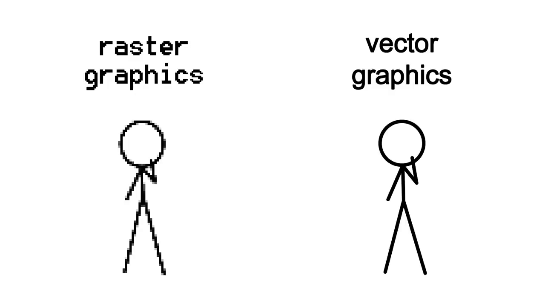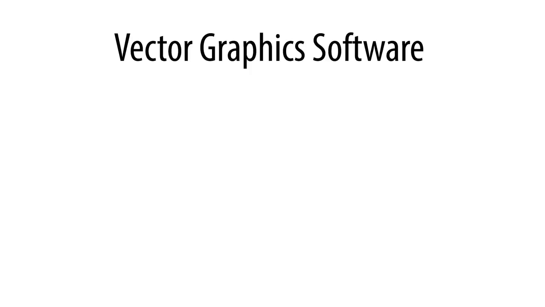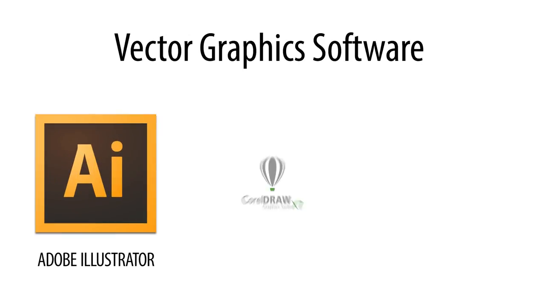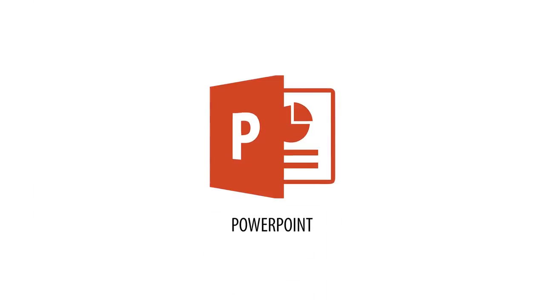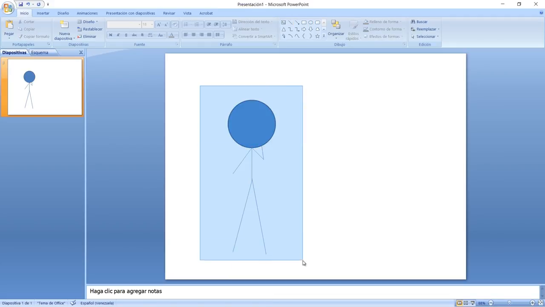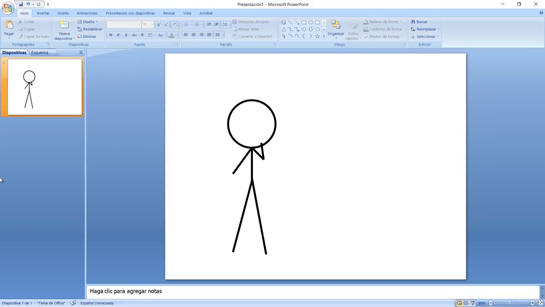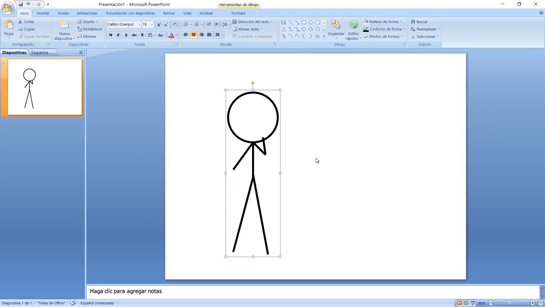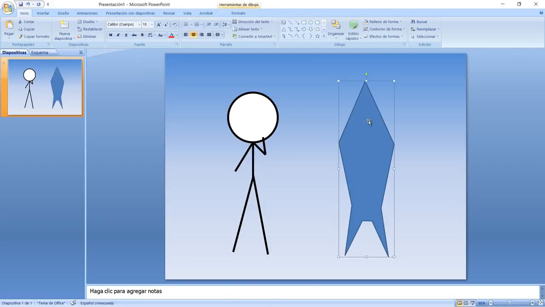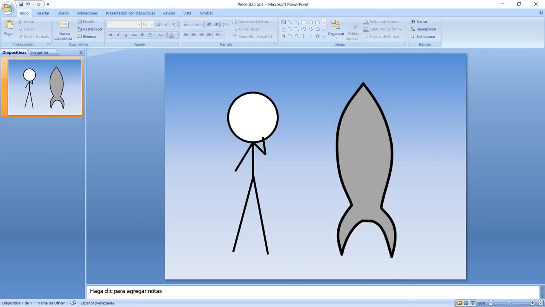In contrast, we have vector graphics, which won't get pixelated no matter how much you zoom in. You can make vector graphics in Adobe Illustrator, CorelDRAW, Inkscape, and even in PowerPoint. I mean, PowerPoint allows you to make basic vector illustrations, given that you get rid of those horrible default colors. With vector graphics, you can scale without losing quality, change the shapes you already drew, rotate them, add gradients, make polygons, edit them, and even make fancy curves. Of course, PowerPoint is not the best tool if you're into vector graphics, but you get the point.